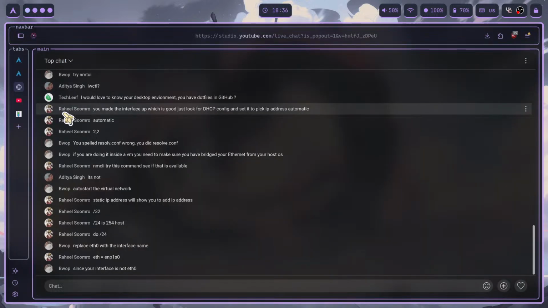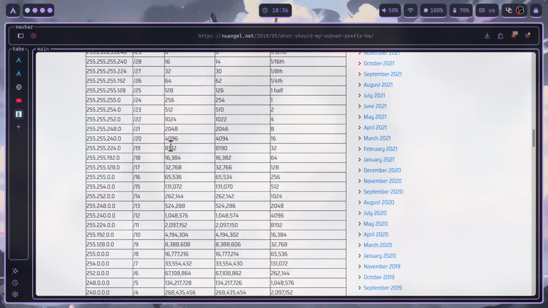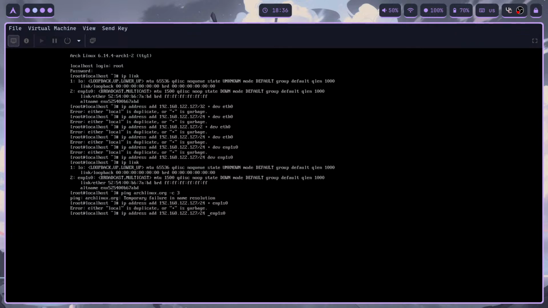I don't think it is 24. Oh no, it will be 24. IP address already assigned. Is it up?